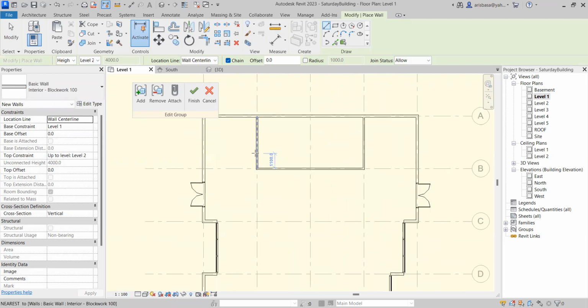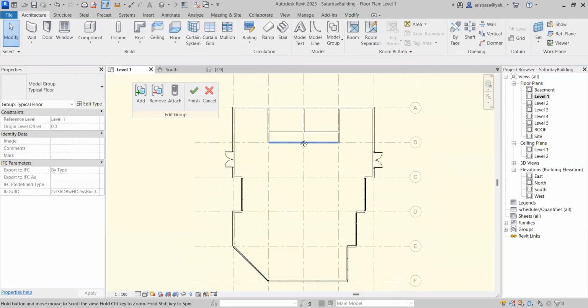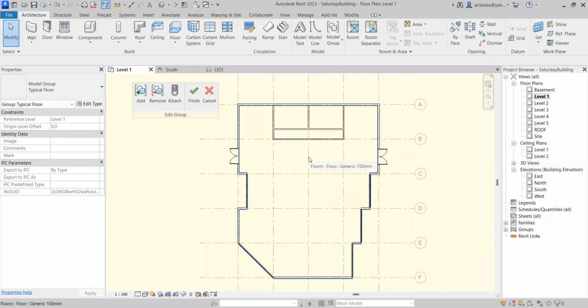And then from here 1 meter, then another wall there, then another wall right there. So this will serve like the toilet or something. And click check, finish.